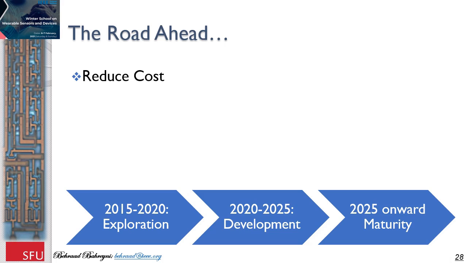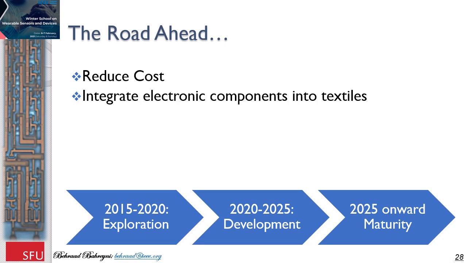The challenges that remain are, number one, the high cost of these materials at this moment. I showed you some examples earlier on in the presentation. The Hexoskin jacket that was produced by the Canadian company cost about $500 US. And the Myant products are not that much cheaper. For real mainstream applications of these devices, we need to reduce their cost. We would like to integrate more electronics into these textiles instead of relying on silicon chips and other components. We would like to do as much as we can with the textile. There is still research to be done in that area.